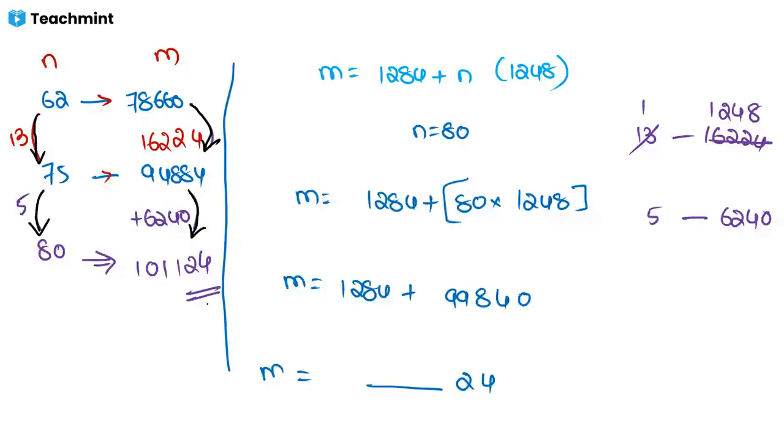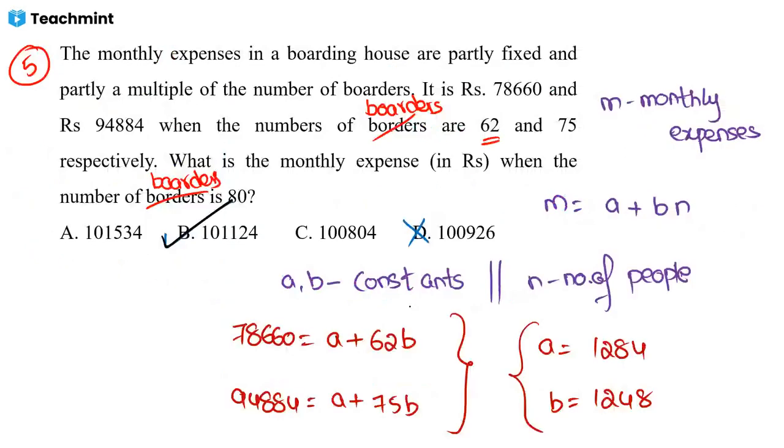There are different methods to solve. One is forming two equations, or else you can use the linear approach: how this is increased, how the next one is increased, and the respective one you can consider. Now see the next question.